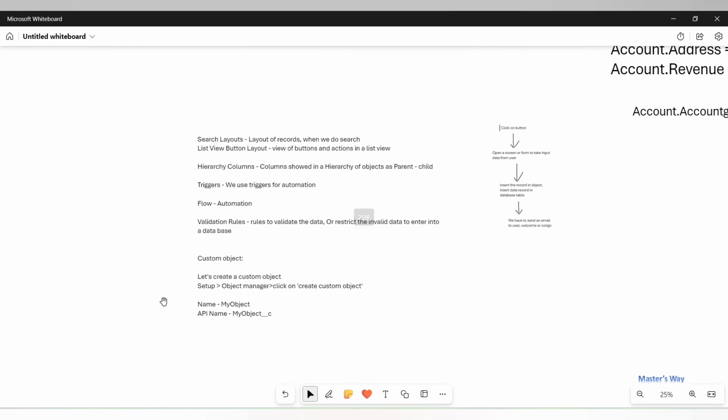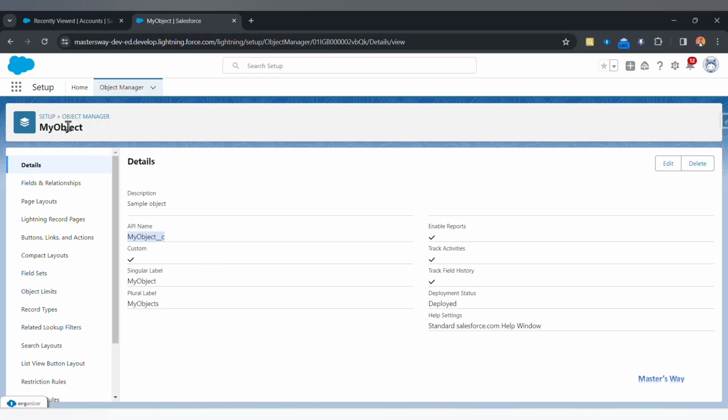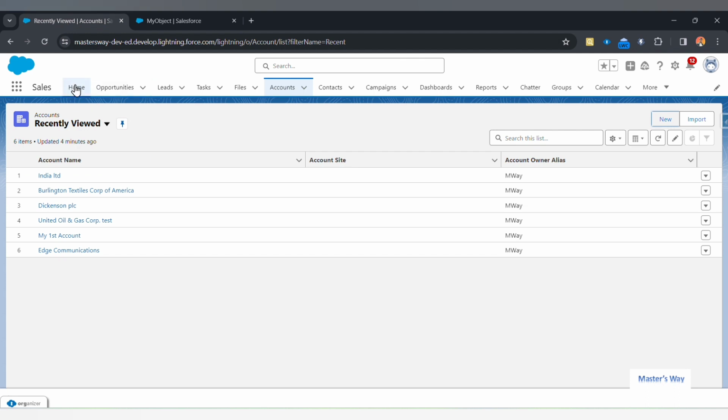Whether it is a standard object or a custom object, we can find out by seeing the API name. If it has underscore c as a suffix like this, then it is a custom object. When it is simply the same as the name, then it is a standard object, right? Okay, then let's go back. So we have created an object, which is nothing but a table in a database. How can we see it in this? These are all objects only, right? So let's see ours, where it is.